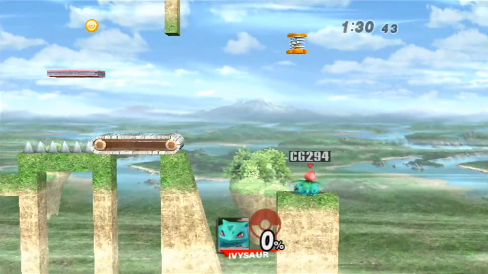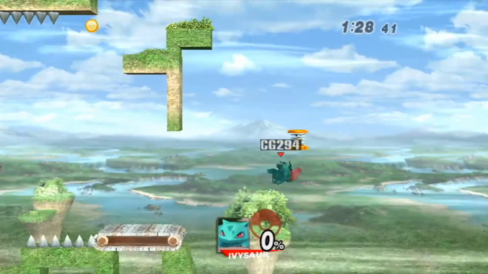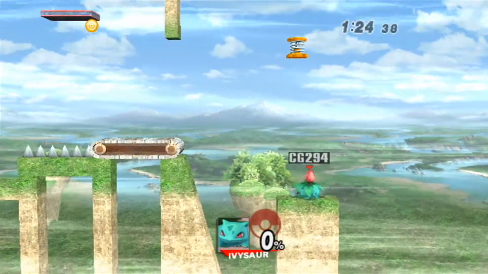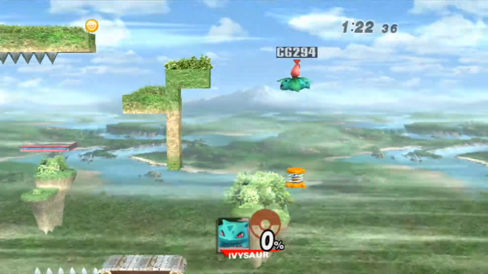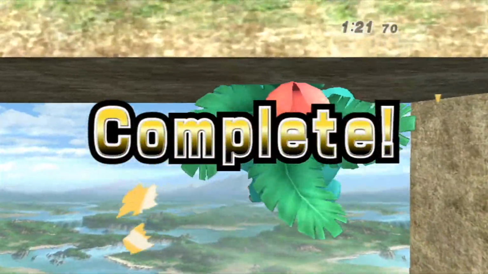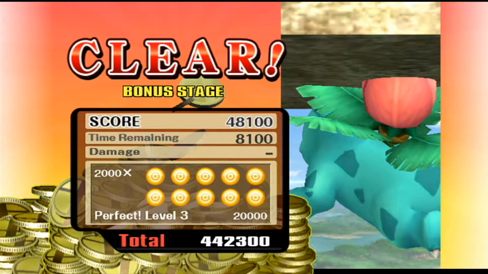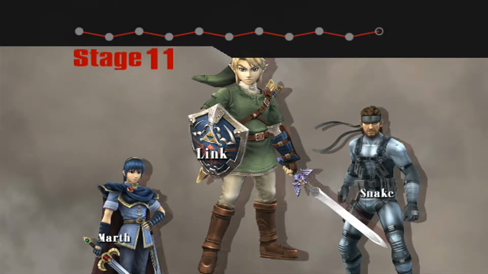Well, Ivysaur's gonna have a rough time with this, huh? What the heck was that? That was a weird grapple. Okay, wait, just wait. Ah, there we go. It kind of grappled onto that ledge, but that ledge was not a grabbable ledge. So it worked very strangely there. Very, very strangely.